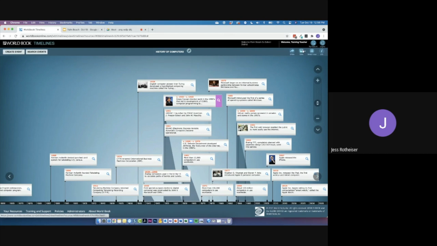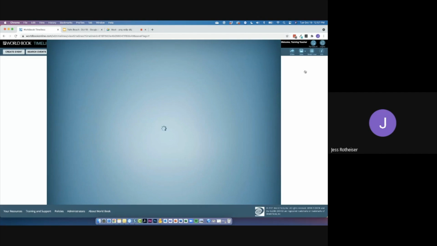And so you're going to see that icon in the top right corner. You can save to My Timelines, which is just going to be within this timelines database. As you saw, you can also save timelines to a My Research project. So I'll just save to My Timelines here.